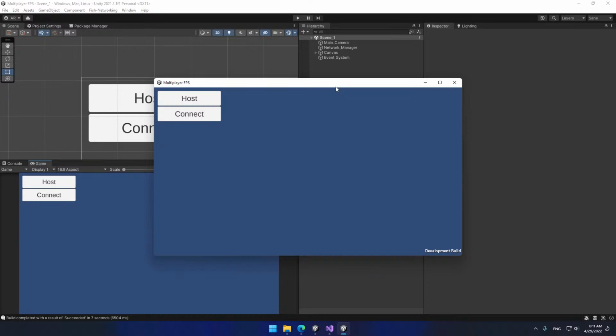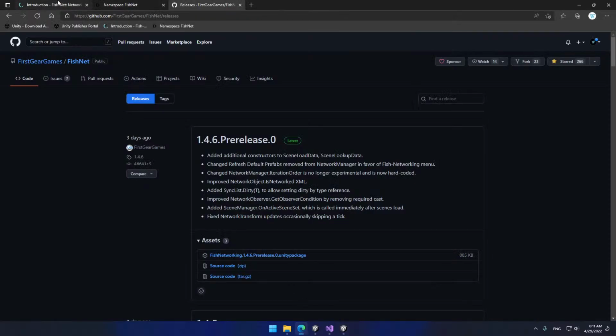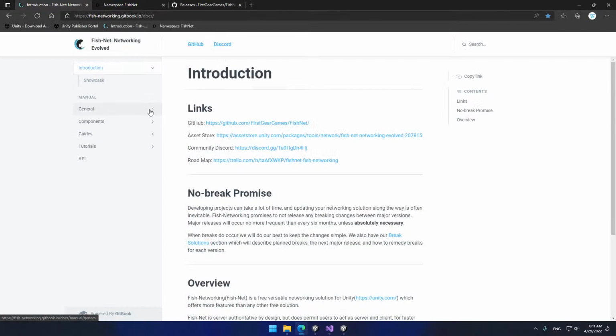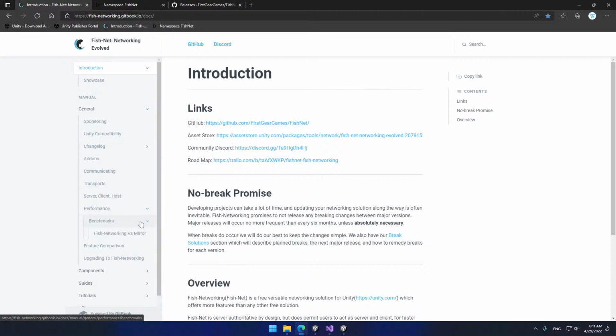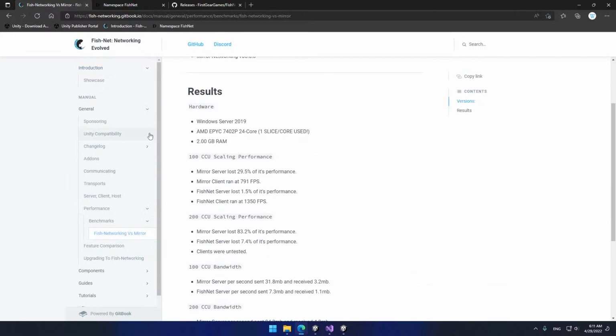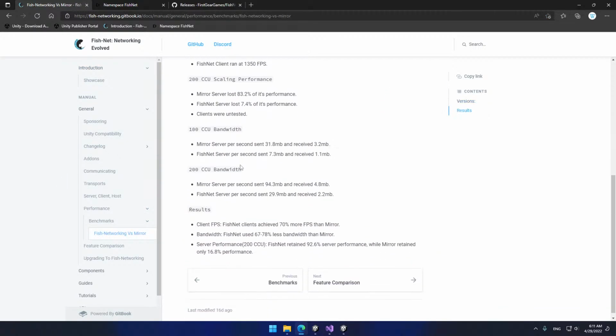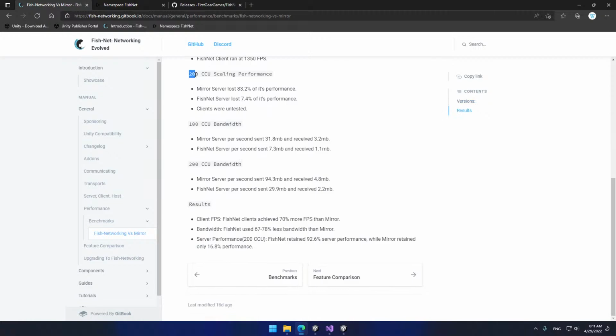There is actually a benchmark on First Gear Games' website over here. Let's see, performance benchmarks, Fish-Networking versus Mirror. Okay, as you can see, when you have 200 clients connected to your game, Mirror loses 83% of its performance, while FishNet loses only 7.4%.